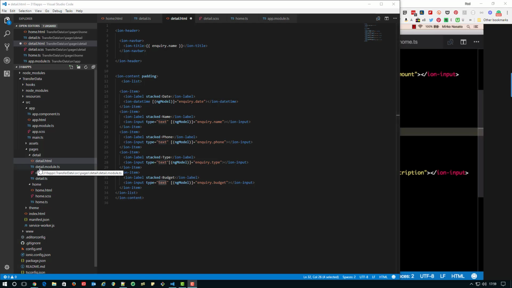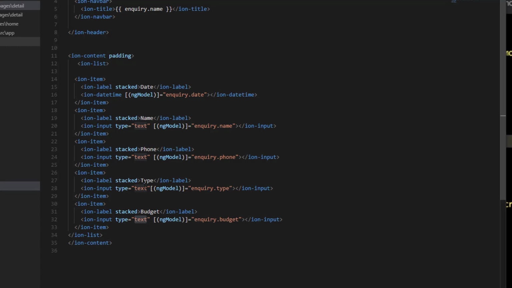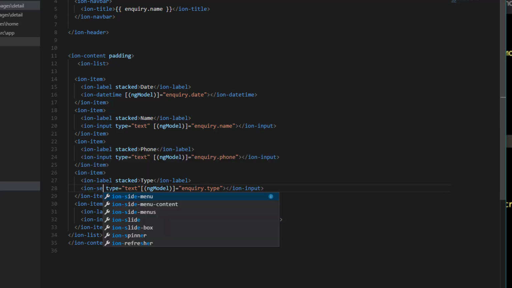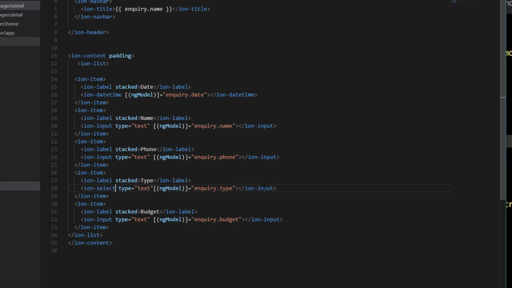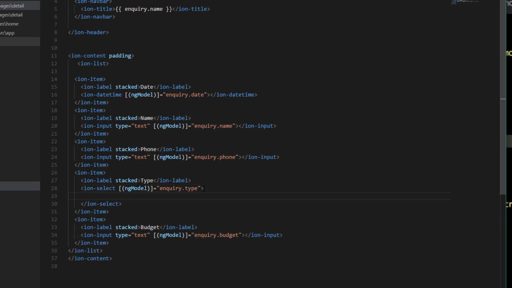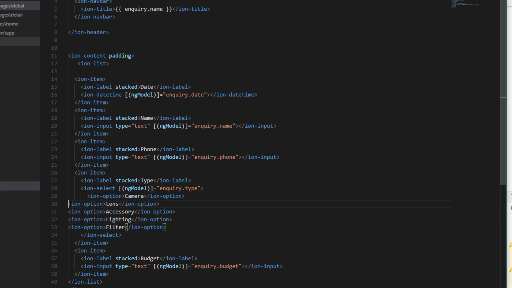So we're in our detail HTML page, and this is the area of data that we're dealing with where we want to restrict what the user can enter to our selected range of items. So what we do is we change the opening tag to a select, and obviously the closing tag to a select. Now we no longer need it to be of type text because we are going to specify what the items will be. So we'll get some code that I've already copied into my clipboard, and I will then show you the options. So I've pasted them in now.